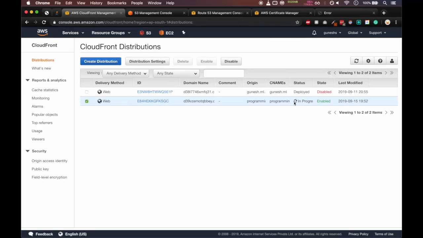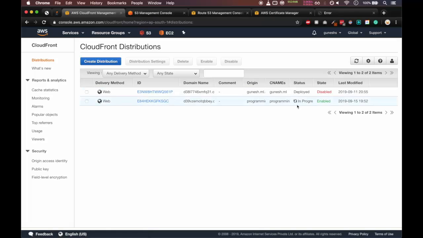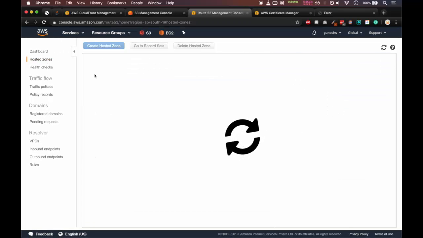So you can see the status in CloudFront distribution. It is still in progress. So you will refresh that. It takes some time, like around 5 or 10 minutes at most. You can type something else if you want. Let's type a random page, so it will show this error. The reason it shows this error for error.html is that the particular file is not yet refreshed in the CloudFront distribution. So this is how we can change the CloudFront distribution's default time to load.